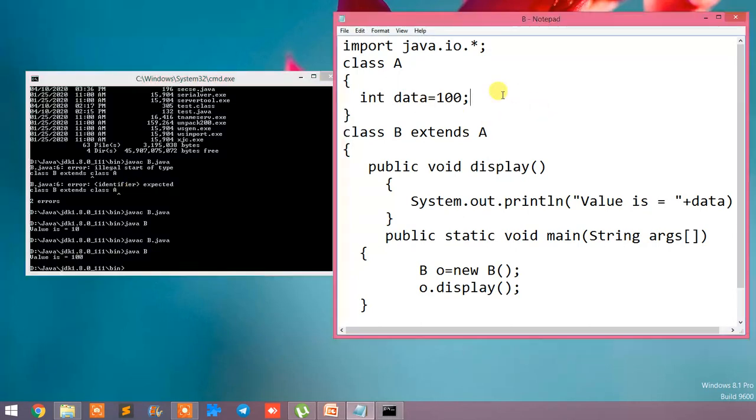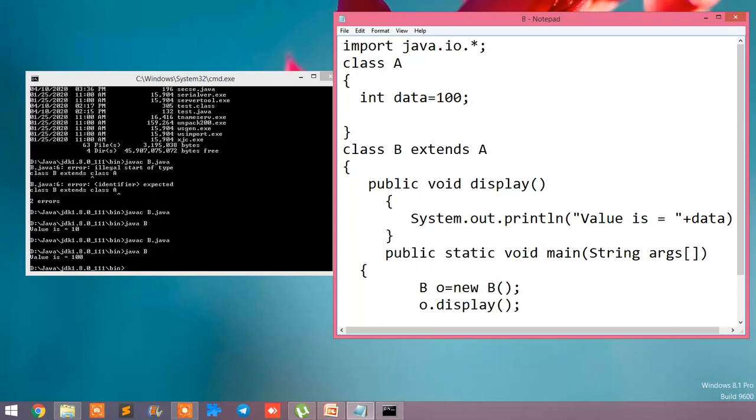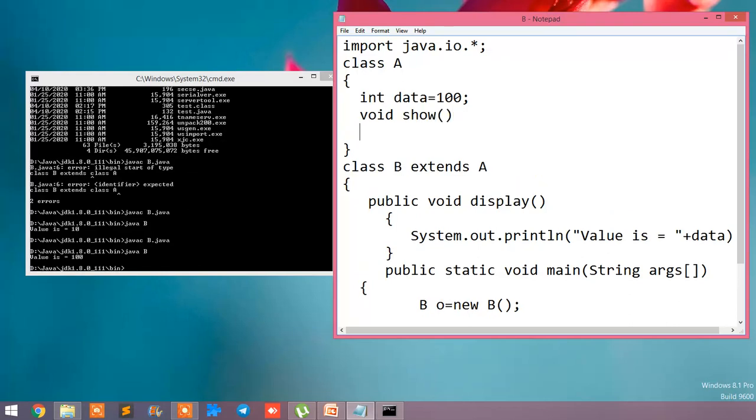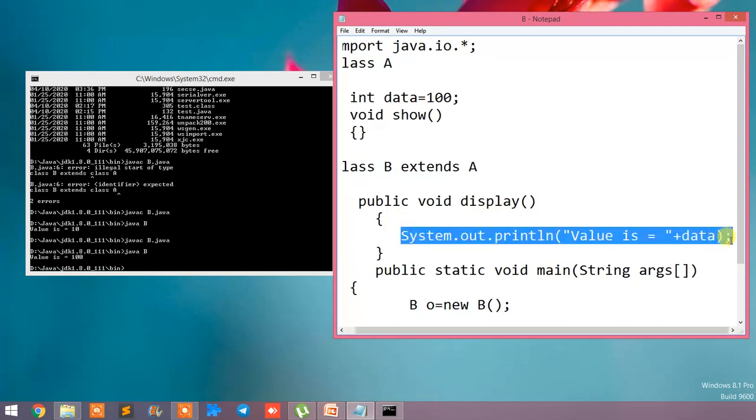Suppose we have another function here, how can we call that function? You should try to think about this. Suppose I am writing here, this is an assignment for you, void show is a function and it will just print welcome.